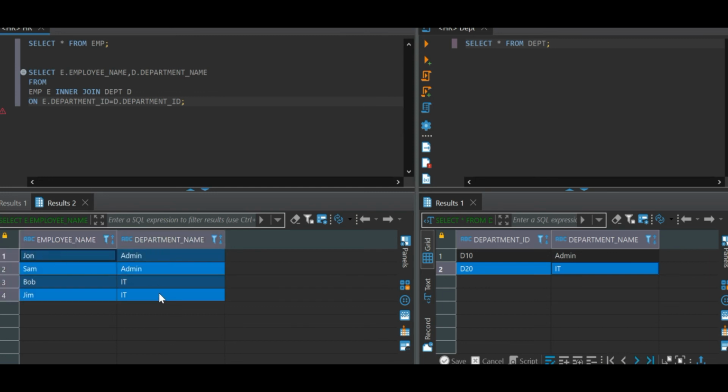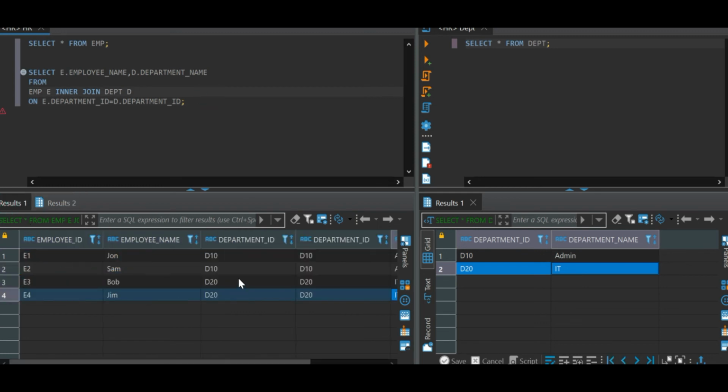So hope inner join is clear to you. I will repeat again. In inner join, you join two tables based on a common key, and only when that key is present in both the tables, you will get the output. But in some cases, that's not what you want. You want the data to come in a different way. You want all the data from one table to appear in the target. So how can we do that?